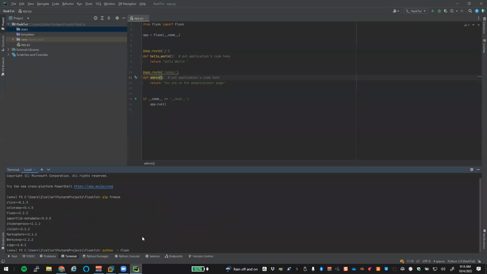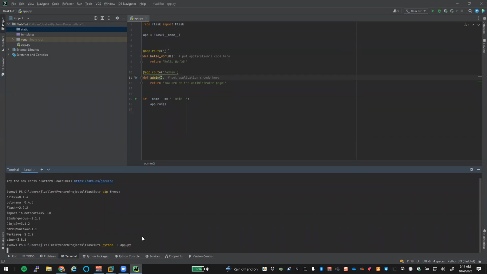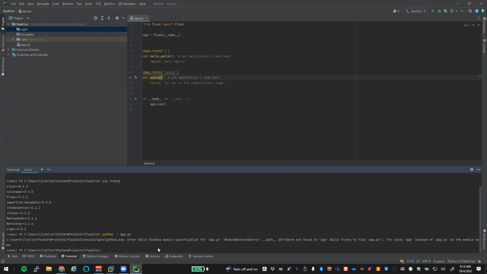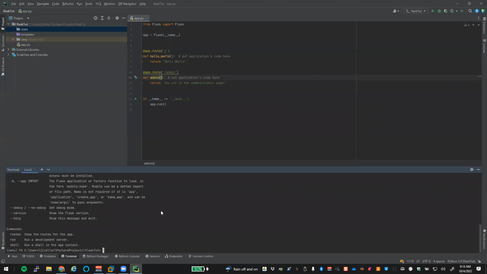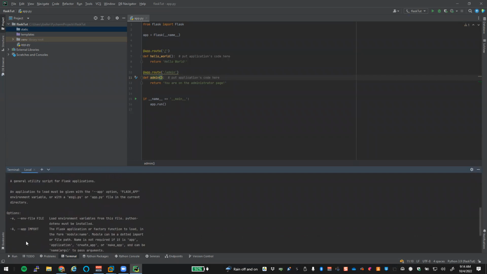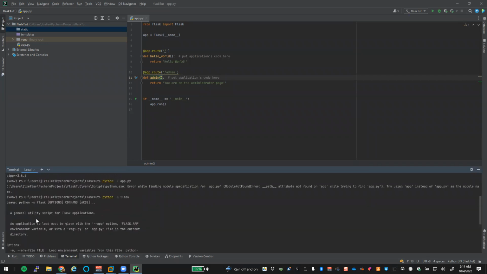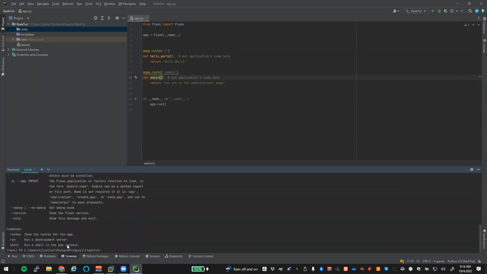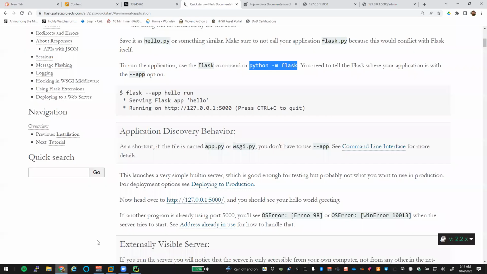And in our case, our file is called app.py. Then we have to tell it exactly what we're going to do. And -m is just going to bring up the command line options that you can run through here. So when you look at this, you can see -m flask, and then you pass it what file and all that stuff you want to run.